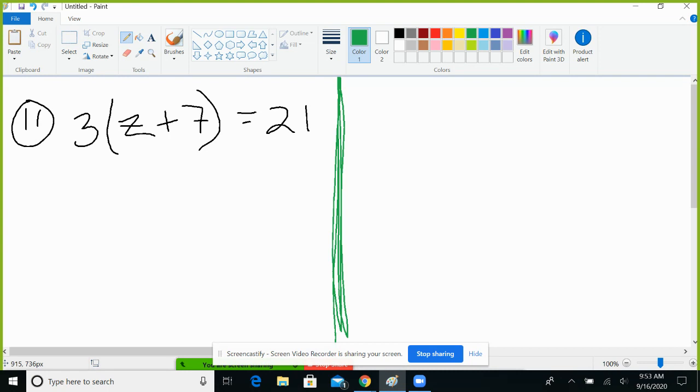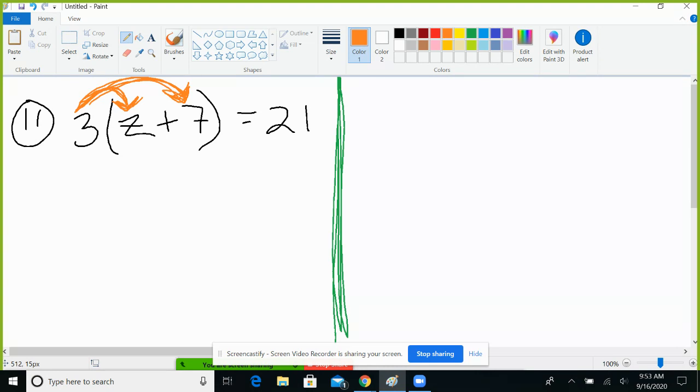Okay, let's follow through. So there's 2 ways you could do it, and I'll show you those steps first. So it's called the distributive property. So what I can do is distribute this 3 through the whole thing. So you were definitely tying into, oh, that's 3 times 7. That's part of it. That's correct. But it's also 3 times z.